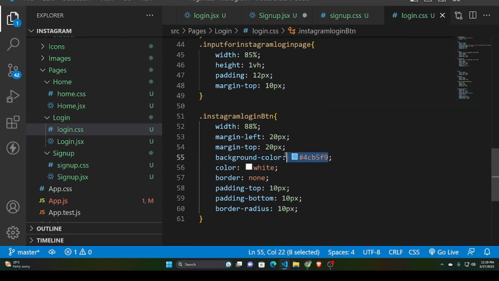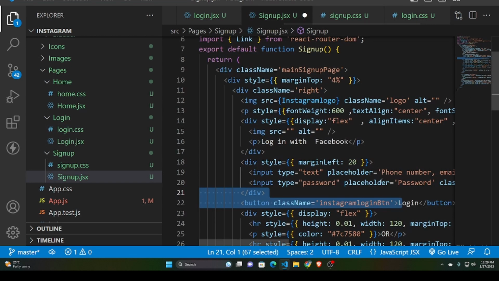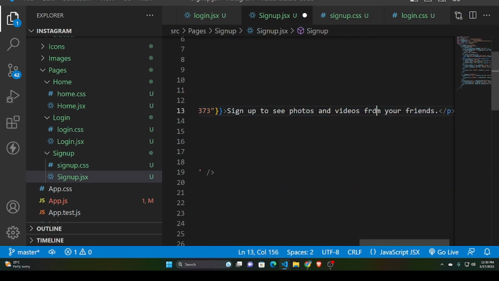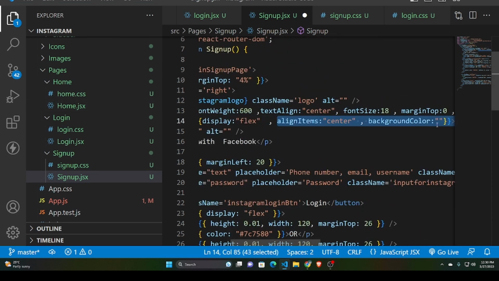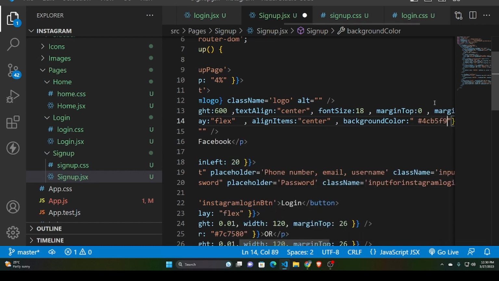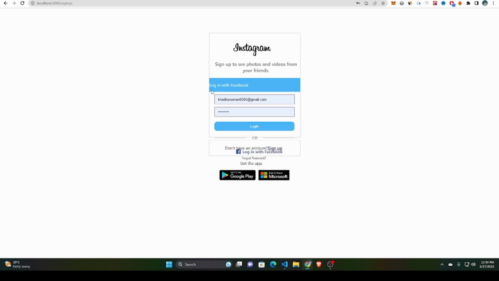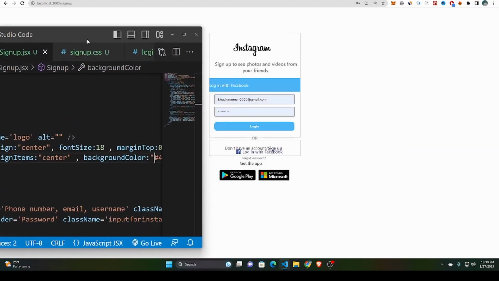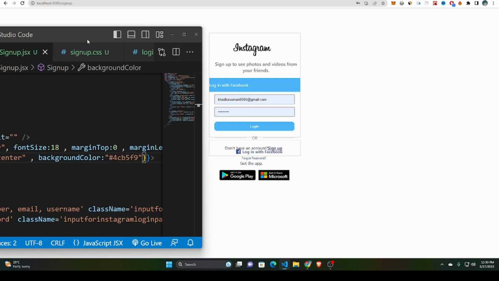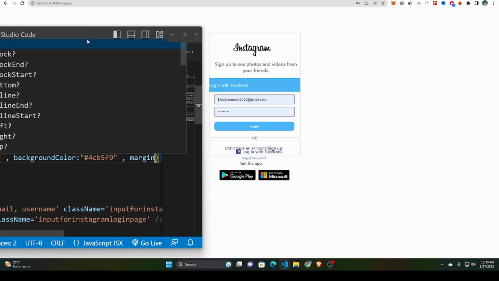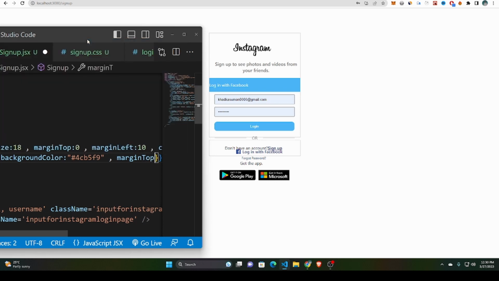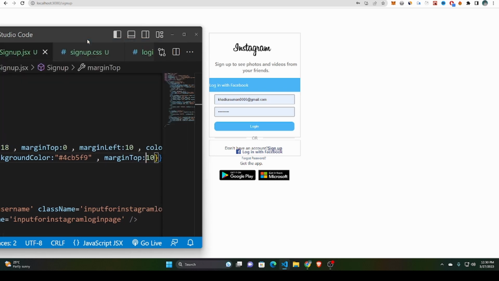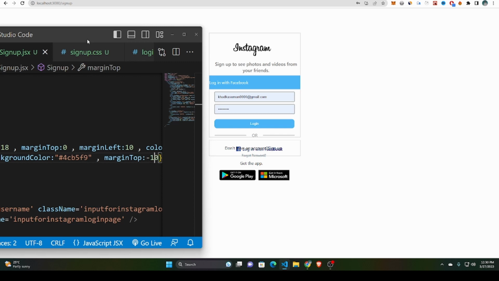I'm going to copy this, and after this, let's write a margin top. Not a margin, but we need padding.